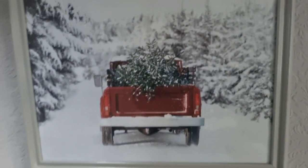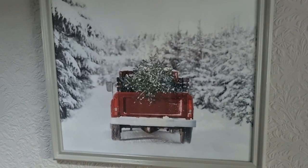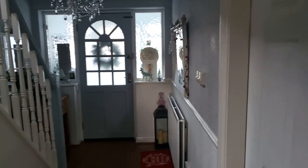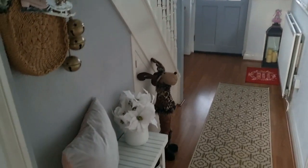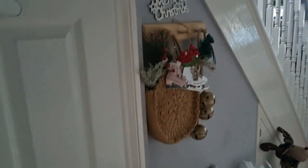Here's this beautiful picture I got off Poster Store last year and then framed it. I really love it. Lovely snowy scene with the red truck, and then here's a long look down the hall. You can see my Christmas mat by the door and lantern and bits and pieces, and then I'll just go around in detail and show you what I've got.